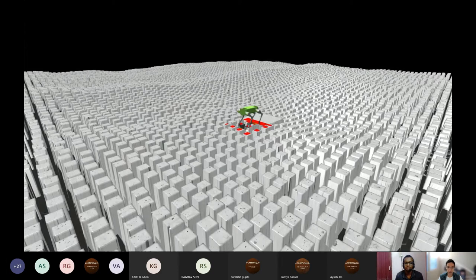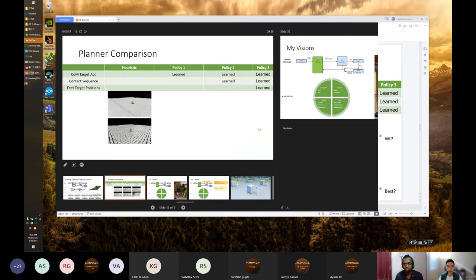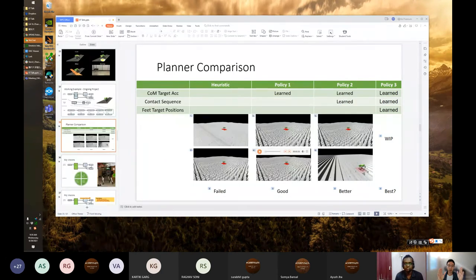And a more detailed trick is that it can oscillate, right? We have a gap, and the heuristic says I'm just in the middle of the gap. If it's forward a little bit, it will be on the front edge of the gap, and if it's back a little bit, it will be the rear edge of the gap. And then you can oscillate. So the target location just jumps between two very different locations, and your foot cannot keep track of it. It just enters the gap with large tracking error. We're trying to avoid that.